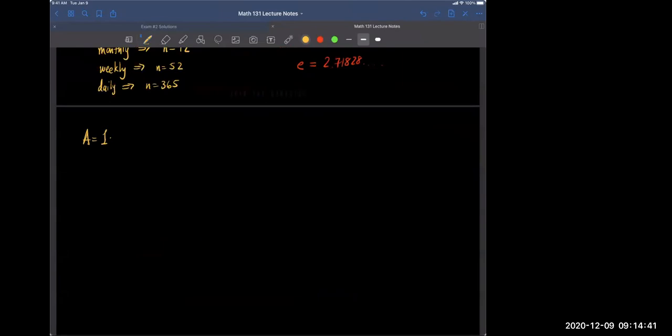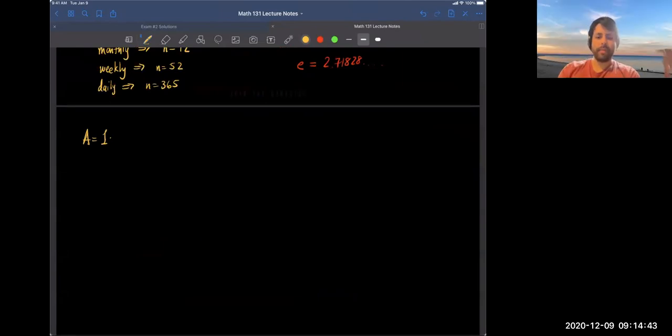But all I'm trying to explain is where this e comes from. So it comes from the fact that you take $1 and invest it into a bank that has an annual interest rate of 100%. So if that's the case, then r would equal 1, right? This is 100%. You always convert it to a decimal, which is 1. And after 1 year, if you compound it once a year, you would get $2. So this is just compound interest annually, right?